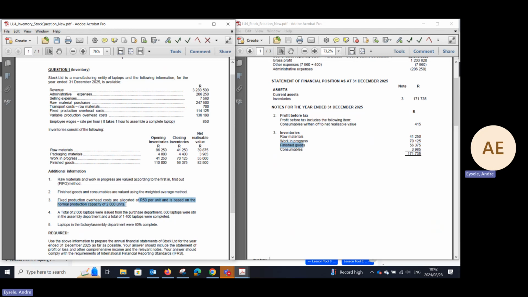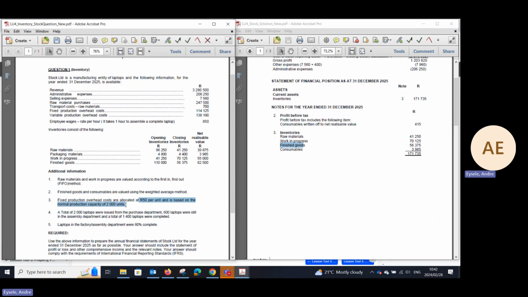This is where I've indicated to you that under normal circumstances, the company can allocate fixed production overheads to production based on what they normally produce. So in this instance, this is a fixed figure where they can at ease allocate a Rand per unit to the fixed production overheads for the year. But that is not what was actually incurred.